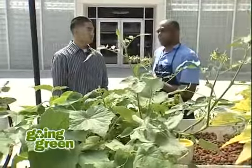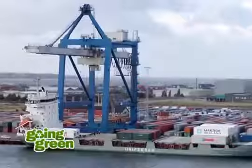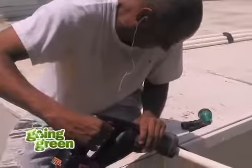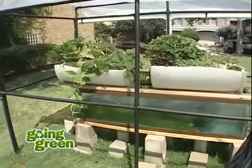He hopes to share the sustainable system with developing countries. By using shipping containers, a setup like this can be sent all over the world to help those in need. Everyone needs clean water and healthy food, period. And the method that I'm developing here can go anywhere, including Alaska. The only thing you need to do, and that's why I chose shipping containers, is that you can climate control it.